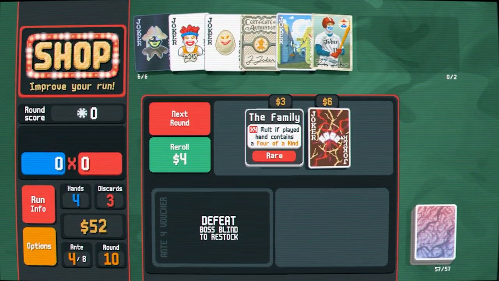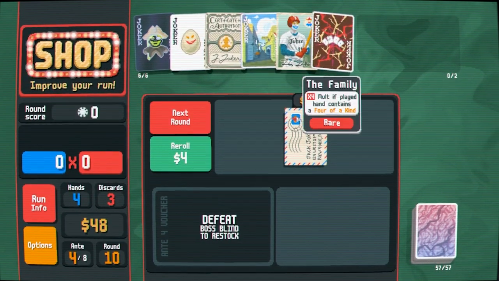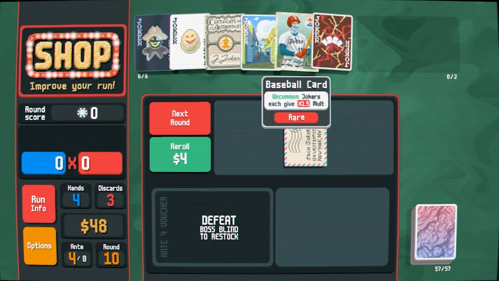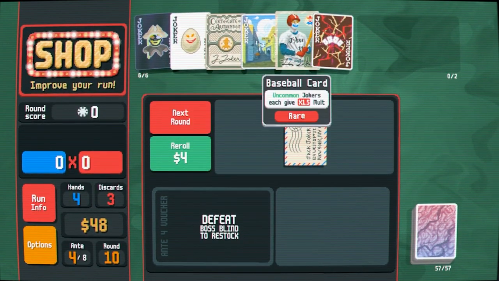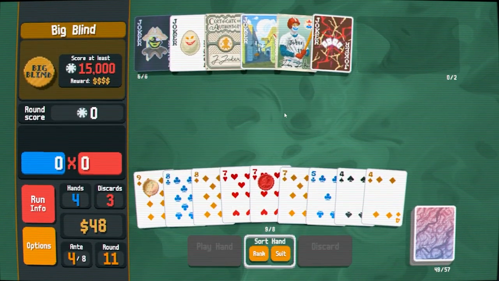Ooh. I think I'm here for that. But now I think we're a four of a kind deck. Shortcut is just for the baseball card right now, but I'm definitely cutting it at some point. As soon as I can, basically.